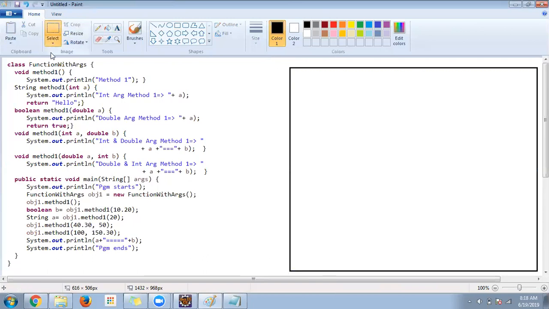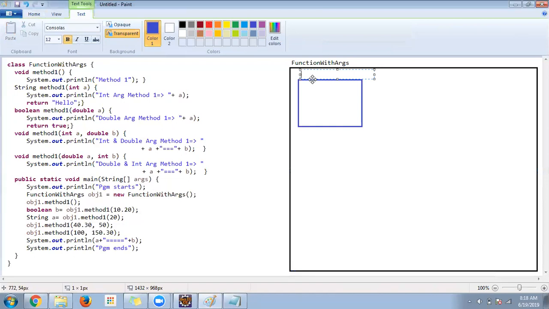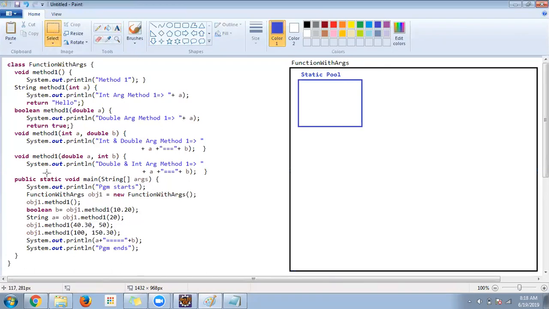Then the class name with some hexadecimal numbers will be the name of the memory location. Correct? Then after that, the first memory which will be created is the static pool. Correct? Static pool is the first memory which will be created. Then it loads all the static members. Any static members we have, the only member is the main function alone.